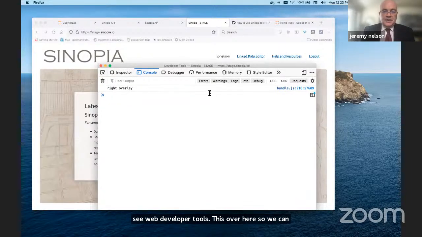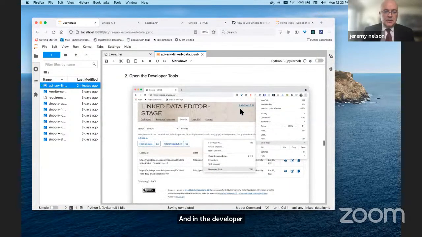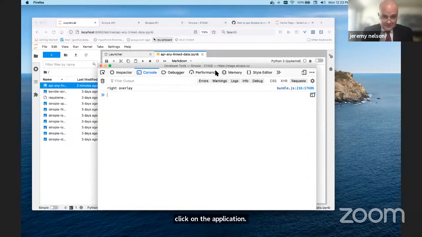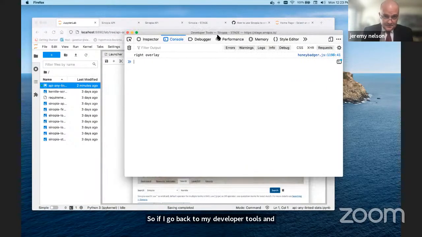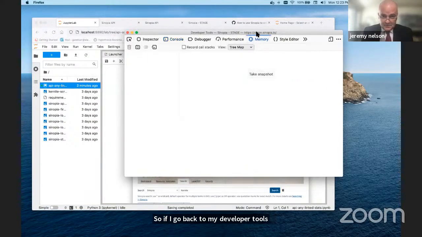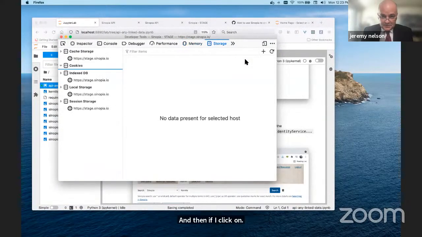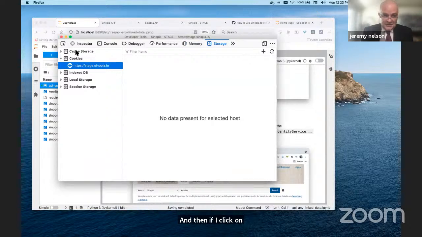In the developer tools here, you're going to want to click on Application. Sorry, let me move this out of the way. If I go back to my developer tools and click on Storage, you'll see here we have cookies, IndexedDB, and local storage.